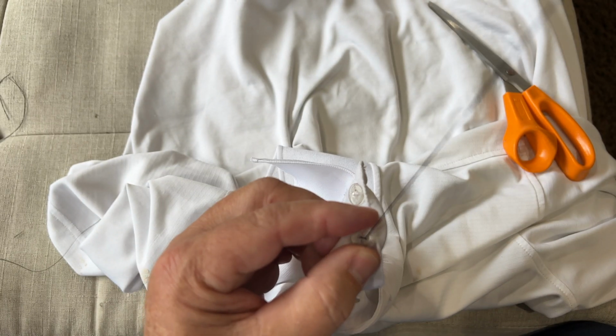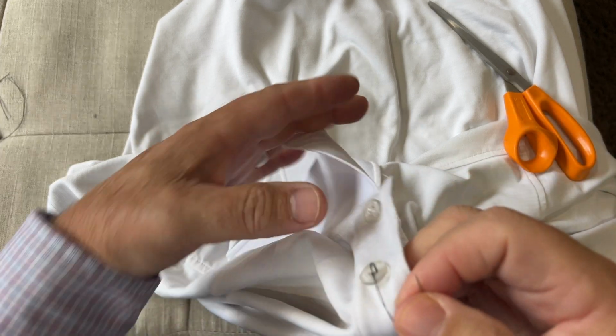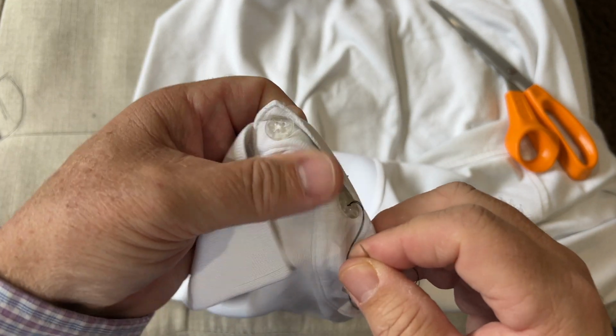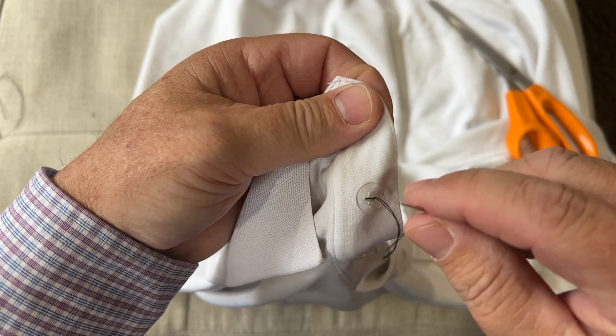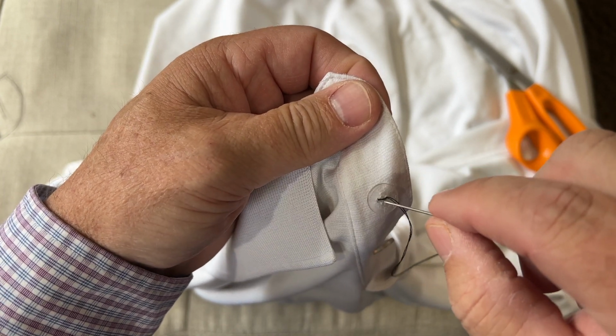And then pull it all tight. Now, I'm about almost halfway done. Now I'm gonna come through, and if it tilts, don't worry about it. It's not the end of the world. Like I said, just a button.